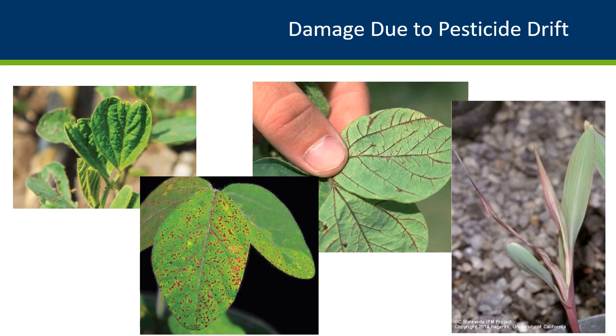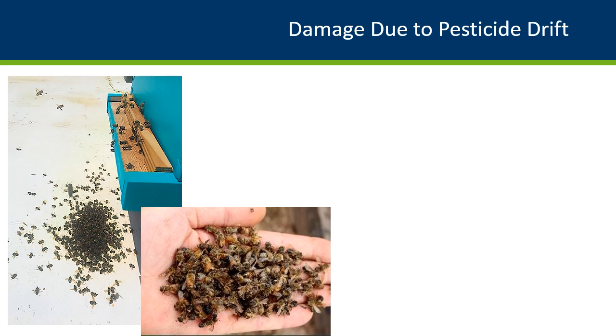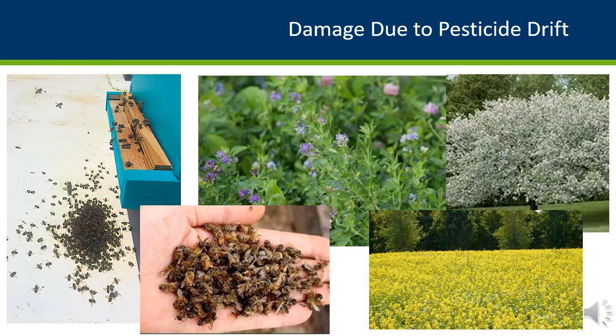Pesticide drift is a concern due to the off-site damage it can cause. For example, herbicide drift can result in damage to crops and landscape plants. In addition, bee deaths and reduced bee vigor have been associated with insecticide drift to hives and bee exposure during treatment. Drift of some pesticides to plants that bees forage on is also a concern and can harm bees.